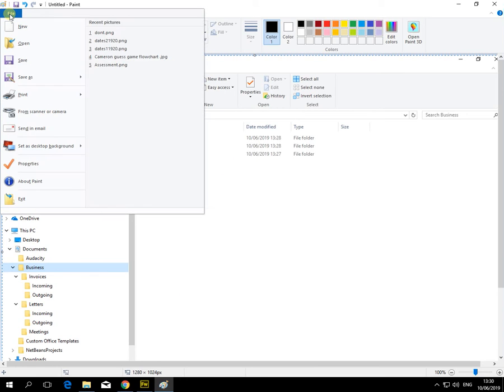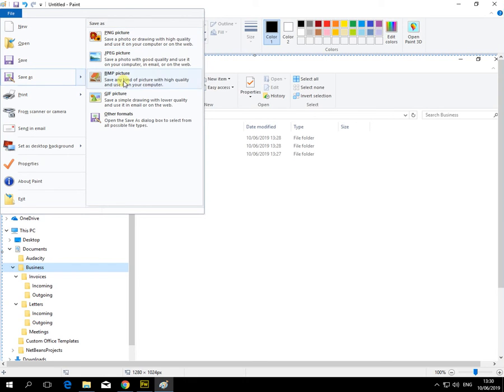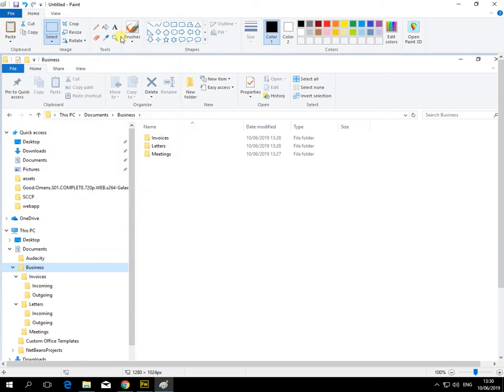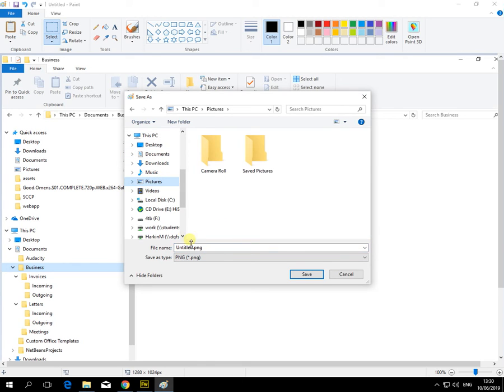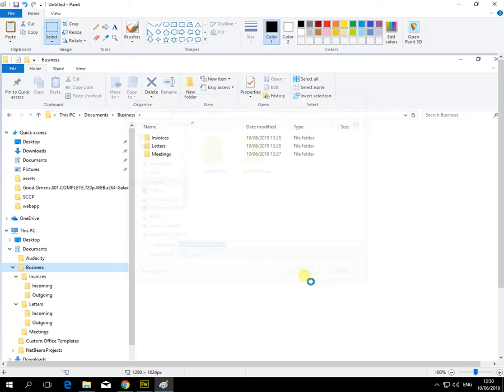You can see that there, that's the drawing package, and inside it you can see the actual screenshot of what I've done. If you want to keep screenshots and save them, you can do Save As. There's lots of different things that says Save As. Just pick the first one that says PNG. It's just a type of picture. And once you do that, you want to save this picture. Oh look, there's an option that says pictures on the computer, so I'm going to select that and give it a name, and I shall call this business folder structure. I did it all as one word, no spaces etc, but you can put spaces in if you want. Then I click save, and that's me saved that picture just to prove that I've actually did this job.